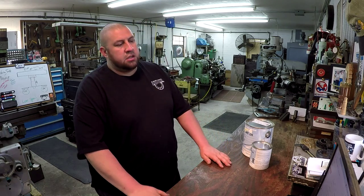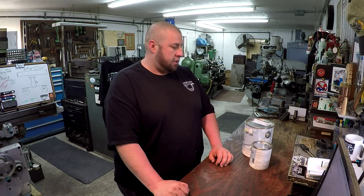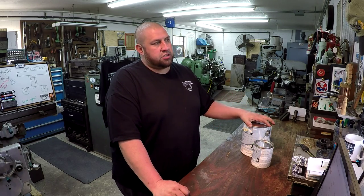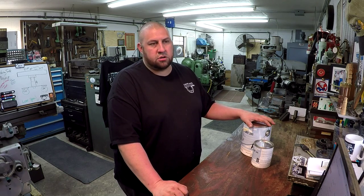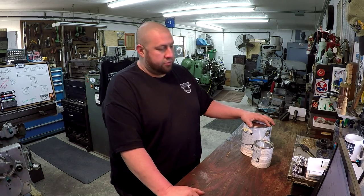So it's been together. It's over here. I'm actually getting ready to take it all back apart, and this is the paint that I picked up yesterday. And if the weather holds up this weekend, I'm going to try to do some painting. They're talking about possible rain, so once I get it apart, we're going to have to monitor the weather and we'll see.